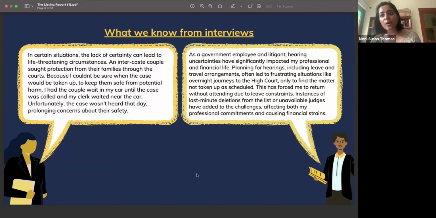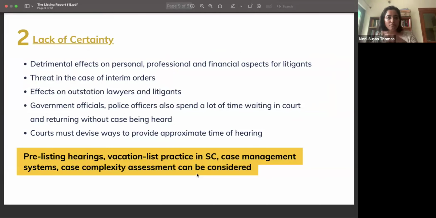The cause list is not out. And he thinks, okay, now the matter is definitely not going to reach. I might as well head back. He starts to head back. Half an hour later, a cause list is released at 12:30, listing his matter at 3:30. So you can imagine the kind of unpredictability that is caused by the way listing is done through cause lists in courts.